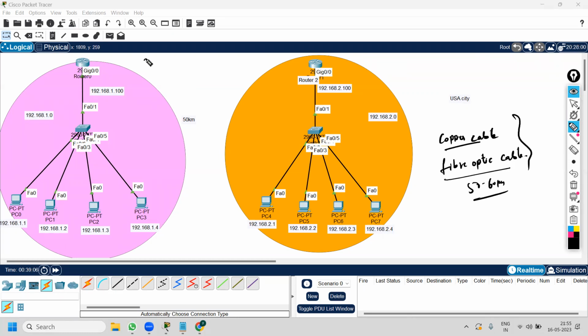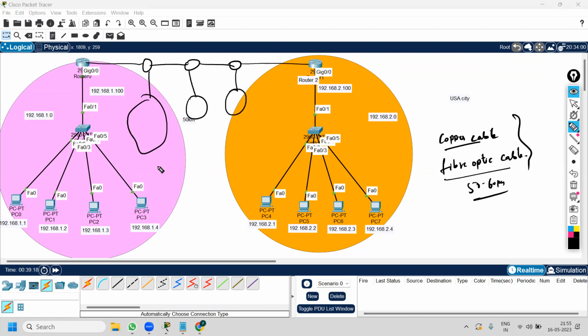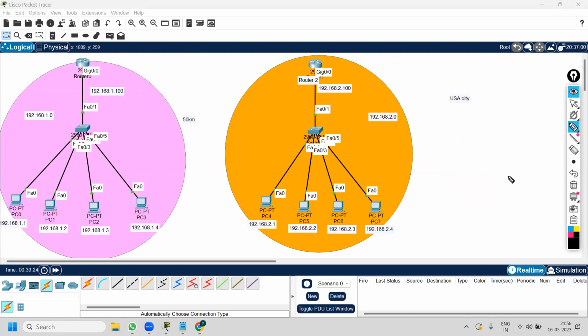We have multiple routers in between, from here to here. So from here to here it will connect, here to here, here to here. Again, we have some topologies here, and also some local area networks. In real time we have this. So now just assume I want to connect these two different networks. What should I do now? I have to connect the routers from here to here.